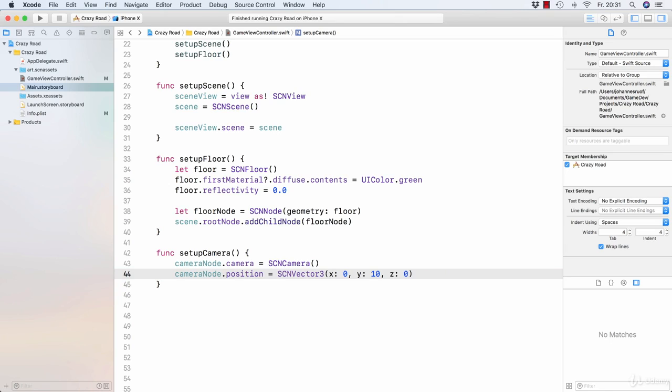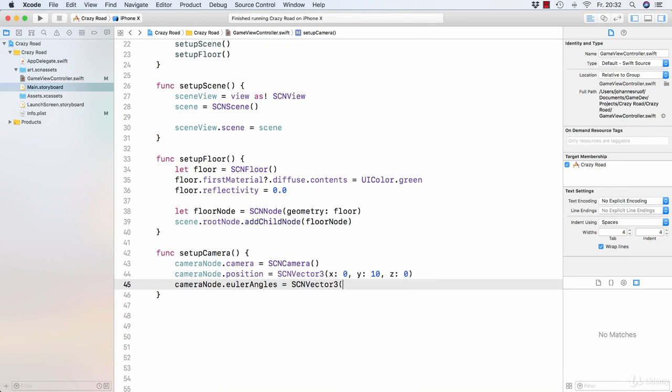Now I will have to make sure that our camera is facing downward, since by default it will look straight ahead along the Z axis. To change this, I will have to rotate it by -90 degrees along the X axis. I can do this by setting cameraNode.eulerAngles to an SCNVector3 as well.